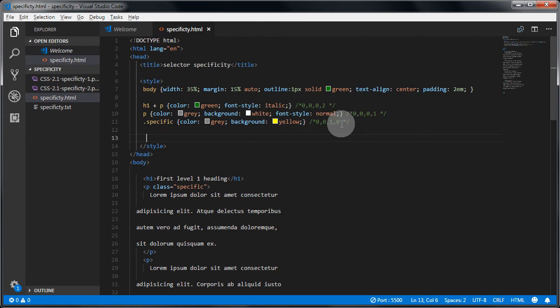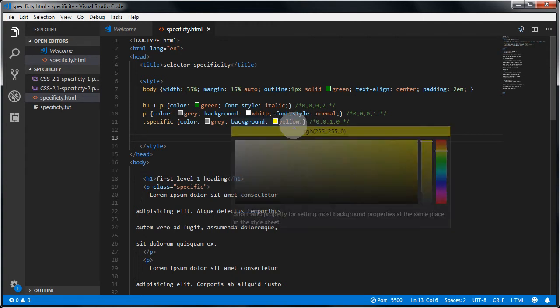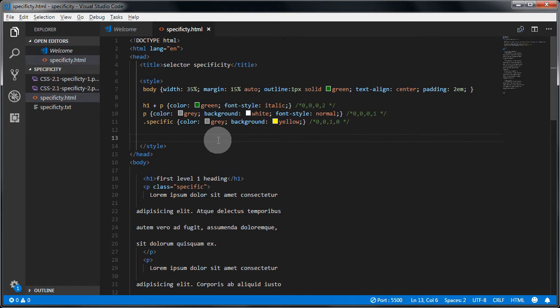But what happens is, because it has, for example, the background property, which one will win, this background or this background?